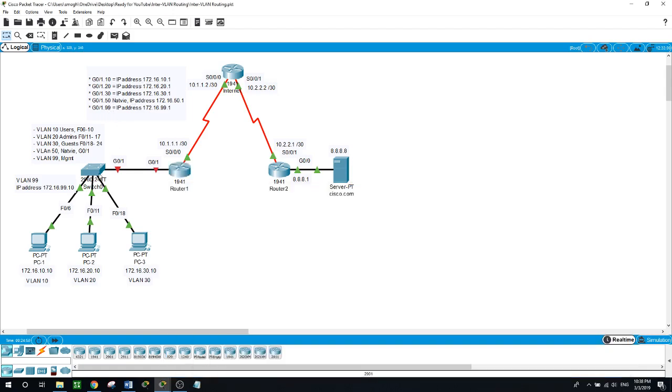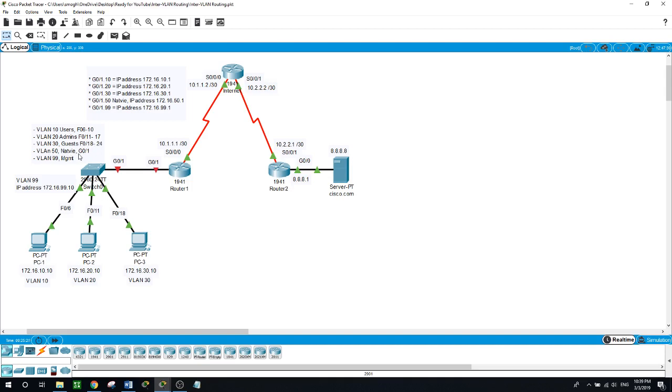And then here on the switch I will configure these VLANs: VLAN 10 for users, with ports FastEthernet 0/6 to 10 assigned as access ports for VLAN 10, VLAN 20 on FastEthernet 0/11 to 17, and VLAN 30 on FastEthernet 0/18 to 24.